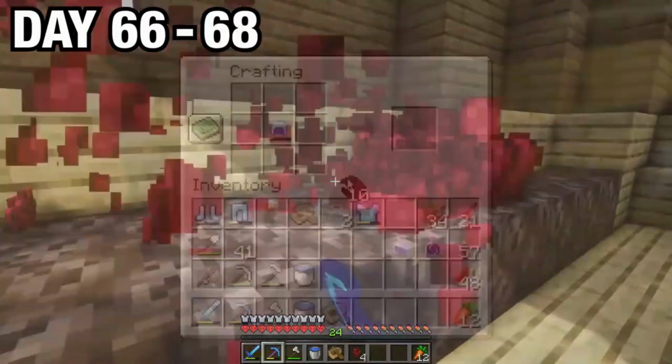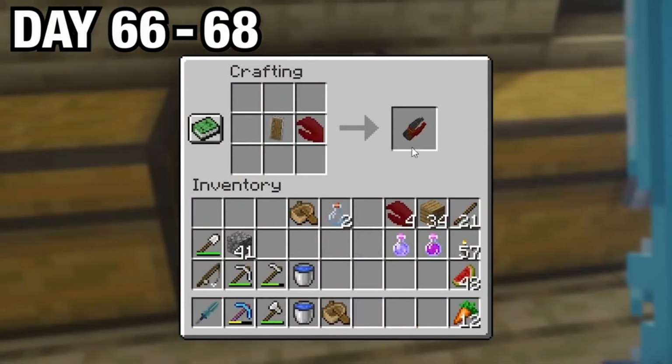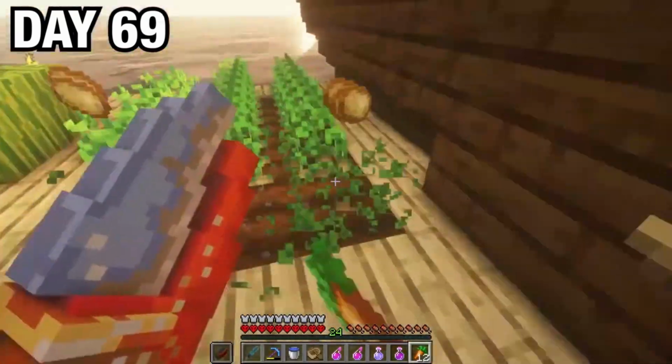I then gathered my nether wart. With the crab claws, I made full Gigas armor, a crab pincher blade, and a crab shield. And my goodness, did this armor set look cool. I then brewed some more instant health potions, and at the start of day 69, the end age began.